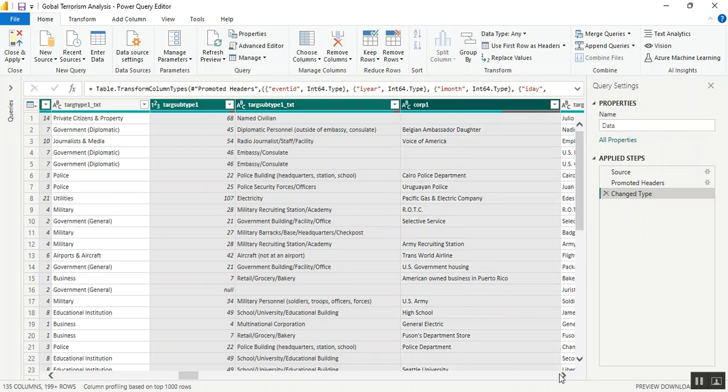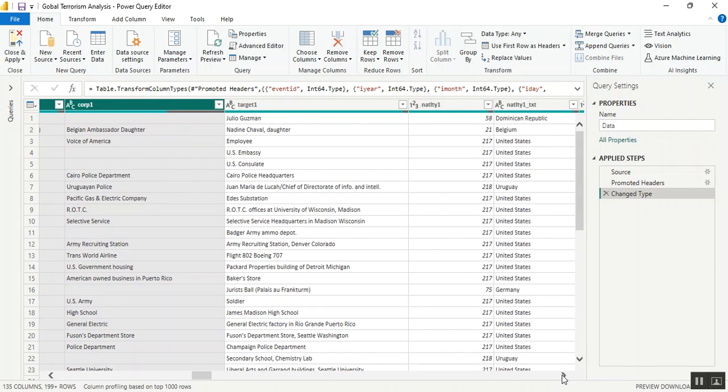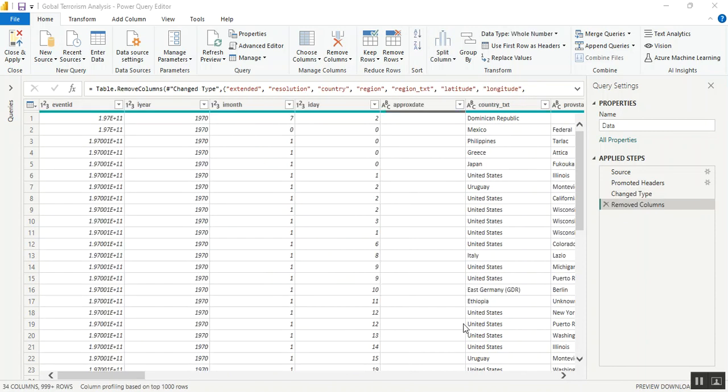There are a lot of columns which we need to remove, so I will pause the video for a minute and delete all the columns we don't need, because it's going to take long. Now all the columns which we wanted to remove are deleted.